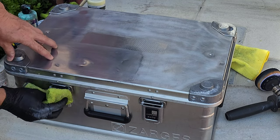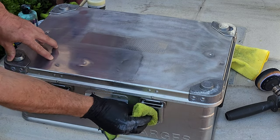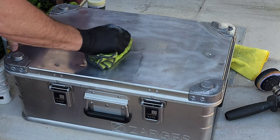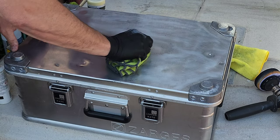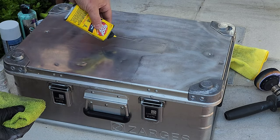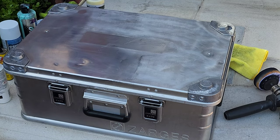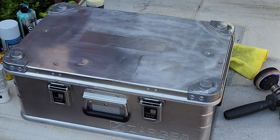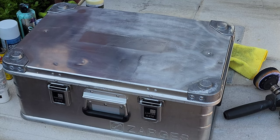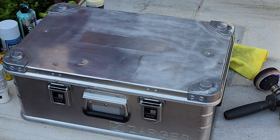Let it sit in for a bit. Yeah, I can already feel it — it's nice and smooth, getting off some of that gunk. This is the main area — oh yeah, it's coming off. Obviously I'm going to go around the whole case. The Goof Off gets all the adhesive stickiness off, then we're going to hit it with the polishes — that's the key.